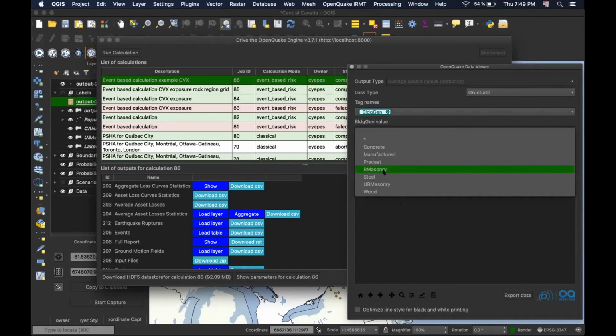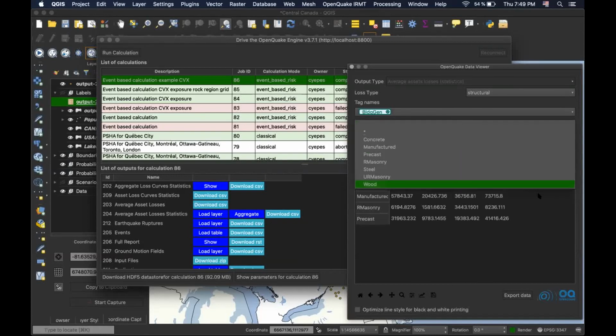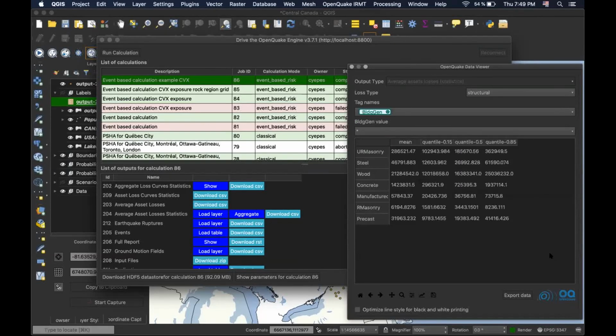It's exactly the same. So now the star, when in OpenQuake you see the star, means give me the statistics considering all the tags. So all the values. So it will be, in this case, give me the statistics considering concrete, manufactured, precast, reinforced masonry. So let's go and click on the star, and we will see now how this table will transform. I don't know if I clicked it correctly. Nice. Now you can see, if you export this to Excel, we can export it here to Excel. You can say save as.